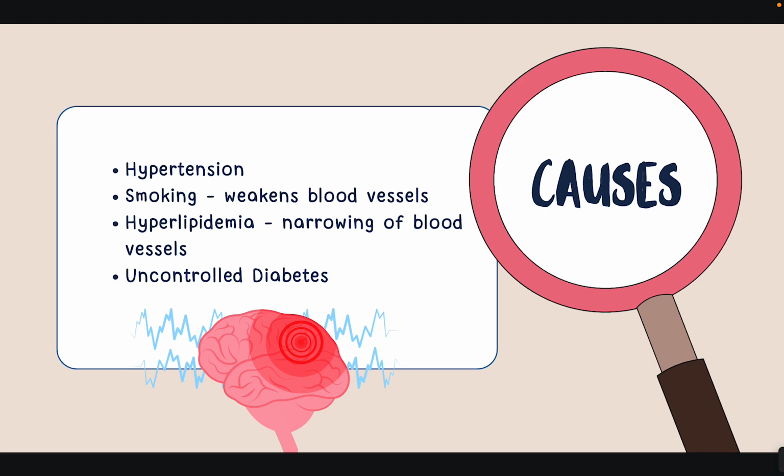Okay, so what causes a stroke? I want you guys to take out your favorite color highlighter and write this down and highlight it to the T, because I'm telling you that you will have a question on your exam about this. Okay, you will have a question that asks you, what is the number one risk or the number one cause of strokes in the United States? And the answer to that question is high blood pressure, especially uncontrolled high blood pressure. Okay? Please, please remember that.